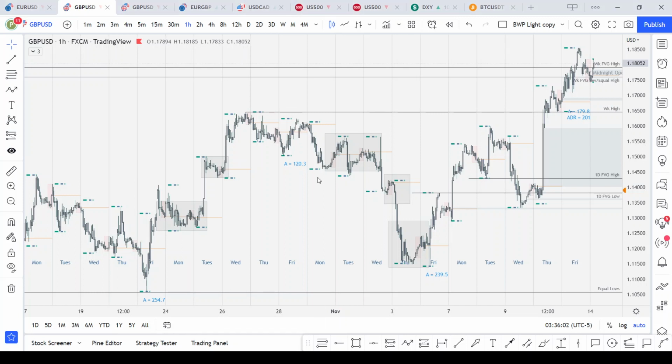You also want to always expect that the model will play out. Don't look to catch a falling knife, which was what I tried to do here, and I got stopped out. And especially when there is a level you expect price to trade into and it fails to trade into it, always anticipate a potential market maker sell model to take out that low.